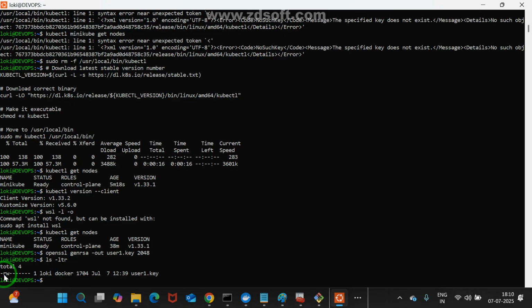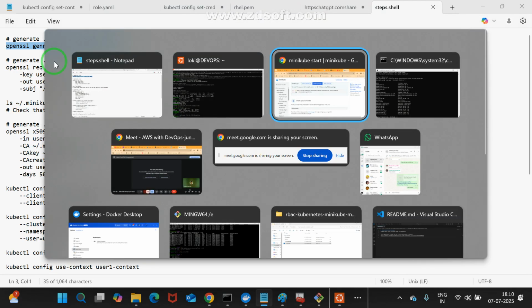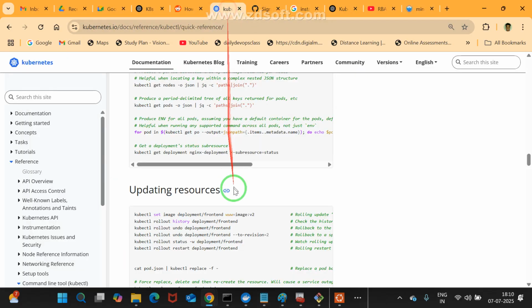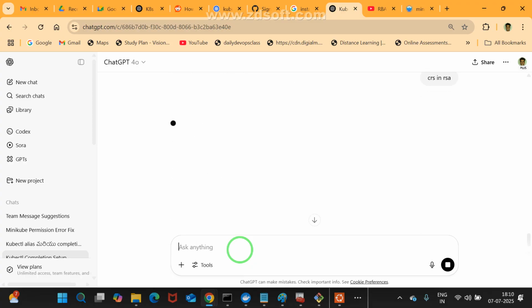For this private key, we are generating a CSR. C means certificate. I'll show you that also, because it is important. Let me check ChatGPT for CSR in RSA.